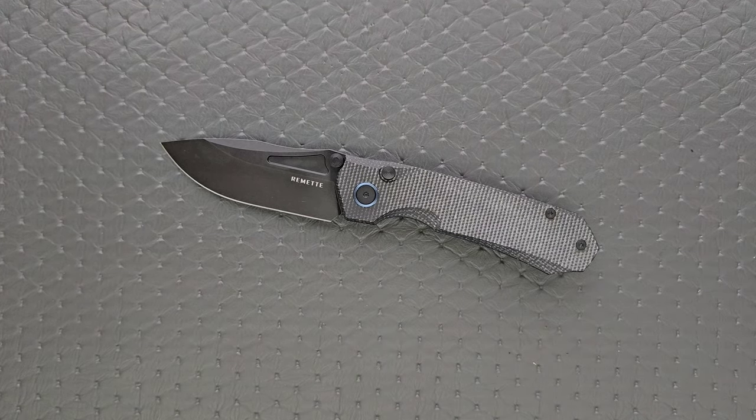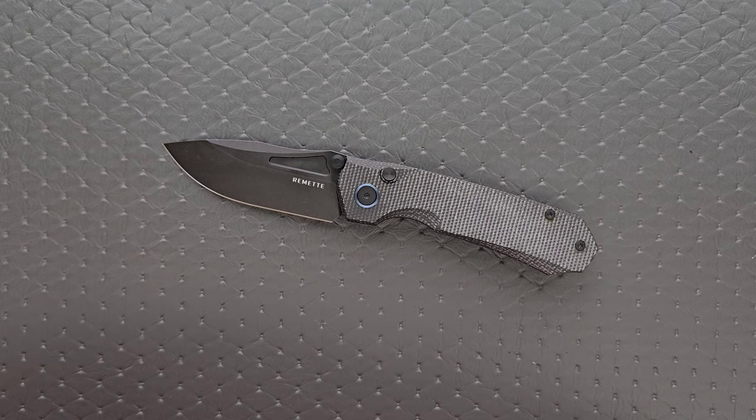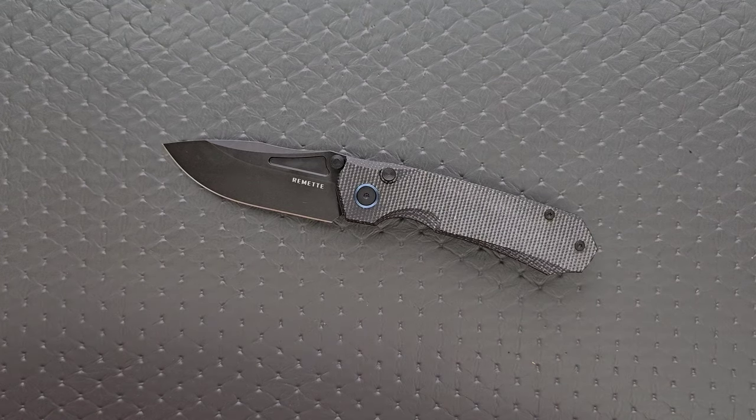I went from being just super annoyed with this knife — my whole perspective was: here comes Remet, one of like a thousand new Amazon brands, all doing the exact same thing. Then I get the crummy action and I'm just like, man, this is just capitalization on a growing knife market. With lots of new people buying fairly inexpensive knives because they are just not ready to buy a two, three, four-hundred-dollar knife, what we're doing is appealing to those new people by using the materials that all the bigger reviewers say are really good, but not putting the extra effort into things like action that a more seasoned knife enthusiast might pick up on, but a new person wouldn't even consider.